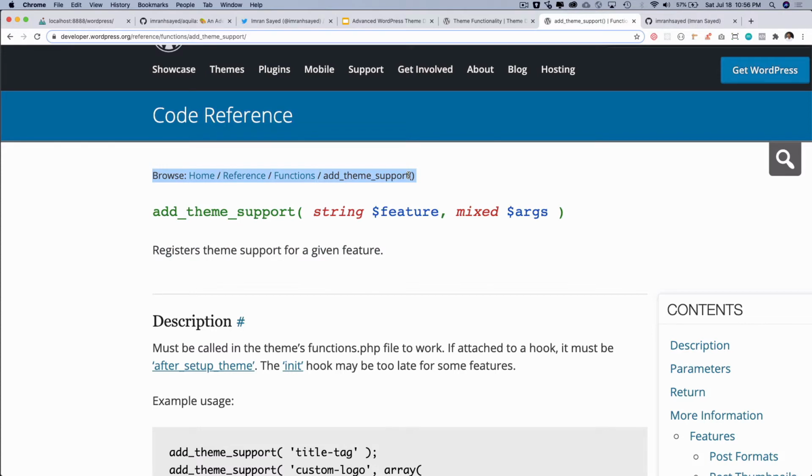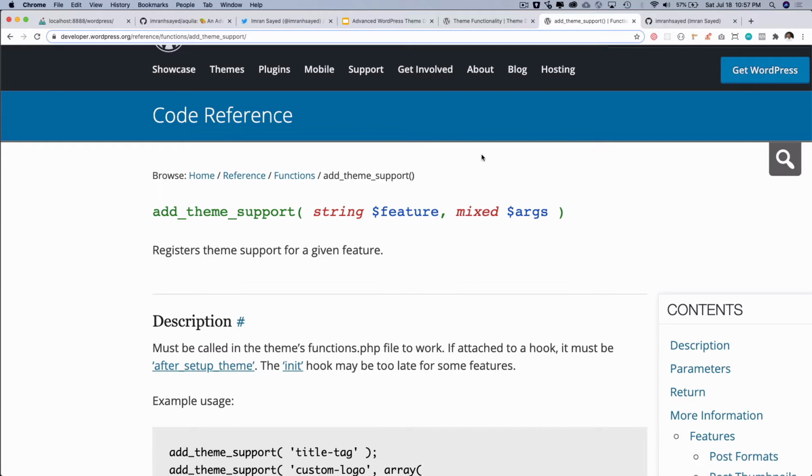Why can't WordPress core have all of these features already, so that theme developers wouldn't be spending that much time? Well, the reason for this is that some of the features might not be used by all of the themes or all of the projects. In that case, adding that functionality would add an extra load to WordPress, so it doesn't make sense to add those features by default.